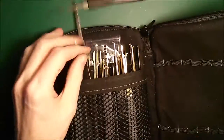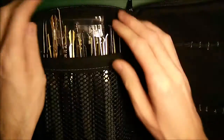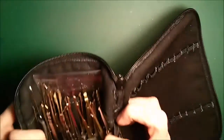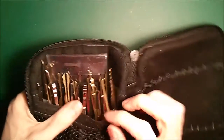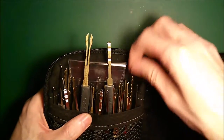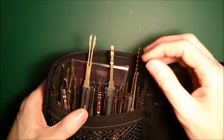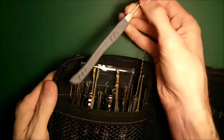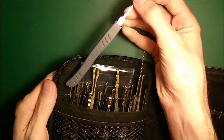And finally, this is kind of purgatory, I suppose, for picking tools that don't follow the right path. You can see the vast majority don't follow the narrow path and end up being stuffed in here. The majority of these came out of the GoTo set. It's all these odd looking rakes, I guess they are, which I've not really sat down to try and use. There's a few hooks in here as well from the pound kits.